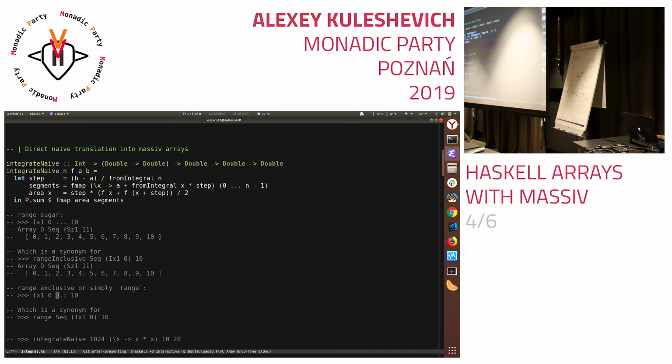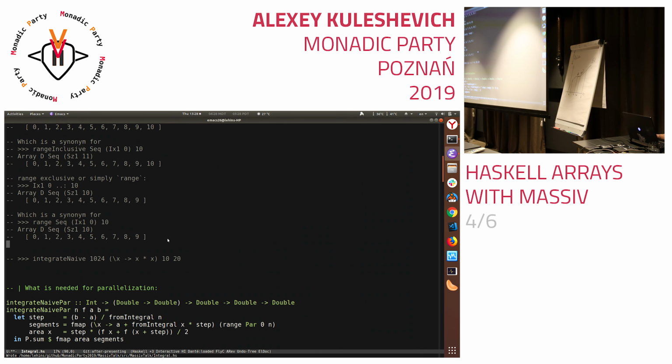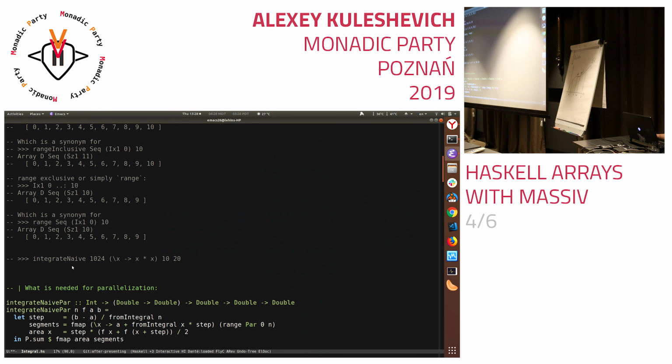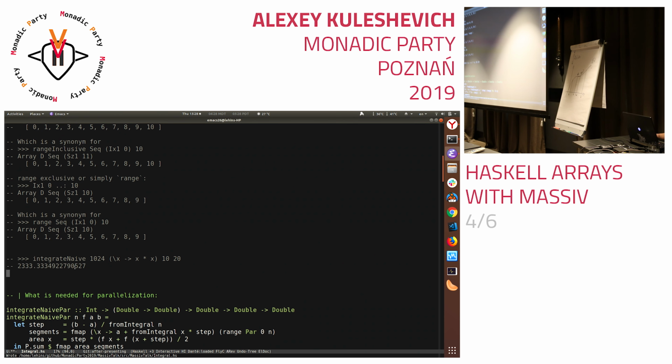And there is a special operator here which does the same thing, and there is a function range that just goes up to n minus 1. It's just for convenience. The implementation is very similar, so we don't need to worry about it too much. Oh, yeah, we want to check if the implementation gives us the same answer. And yes, it's exactly the same as the list implementation.